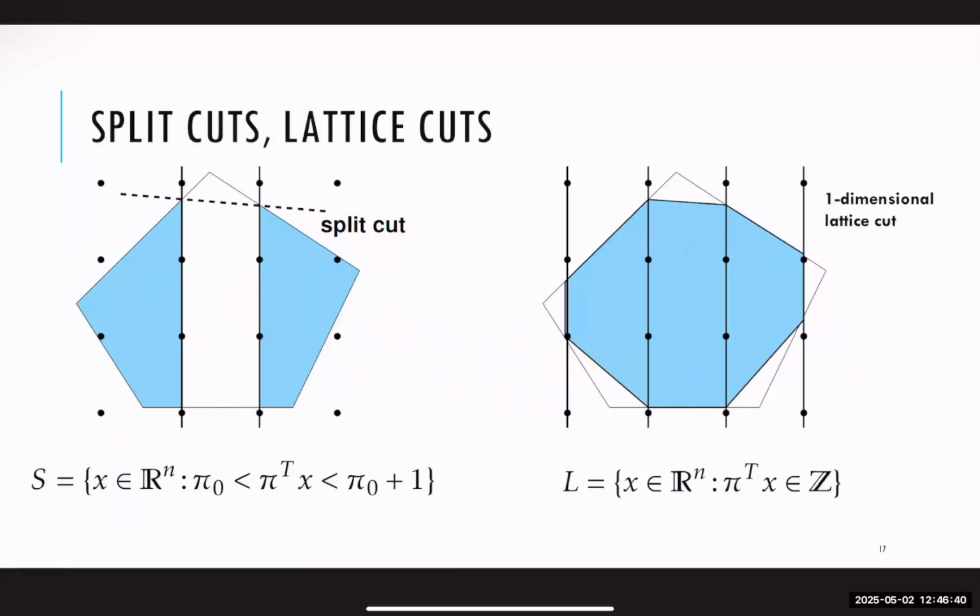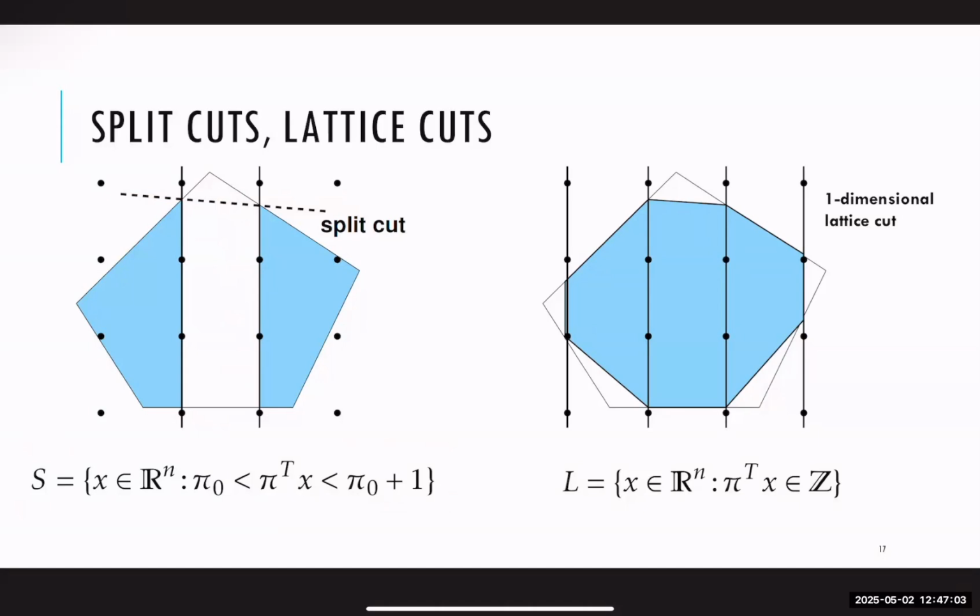So what happens in the case of closures? I will show you two closures, split cuts and lattice cuts. A split set is a set of this form, two parallel hyperplanes, and you add cuts by removing this set from your polyhedron. And this is a typical or generic split set. This is what you consider for a split cut.